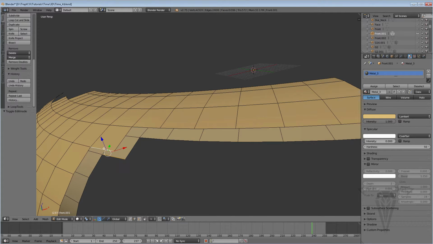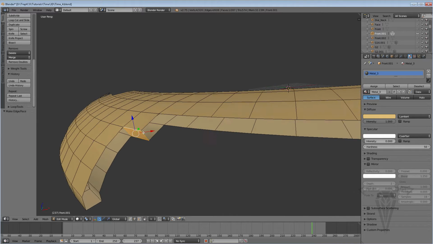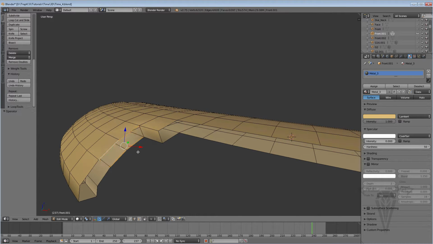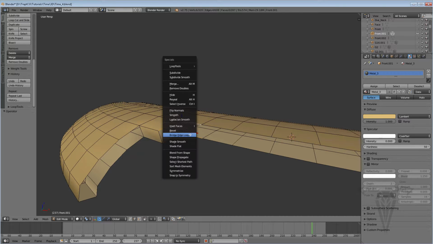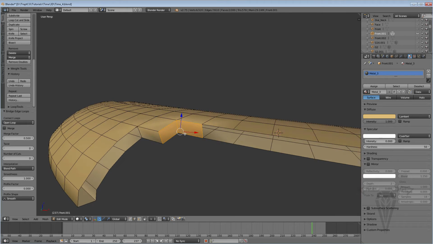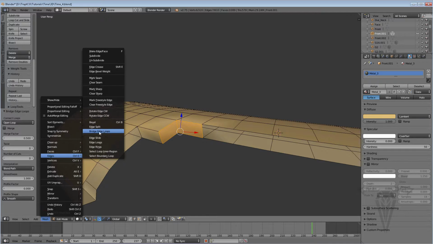Number one, let me grab this edge and hit F on the keyboard. That automatically fills in between just two selections. Now you can't do more than two because watch what happens when, let's say I have 4. It doesn't add the segment in between them, so that's not good. I could do W with more than two, let me try W here. Let's say I select these two and hit W. This is called bridge edge loops. And that automatically bridges them and fills them in. So that's pretty cool. That's found under Mesh, Edges, Bridge Edge Loops.